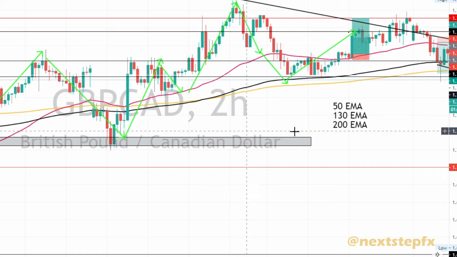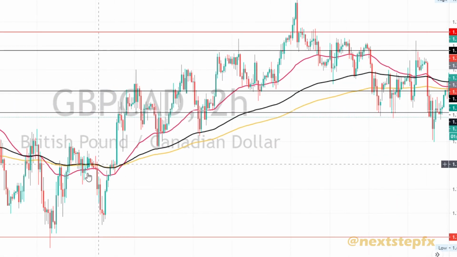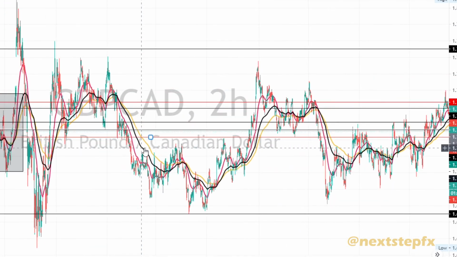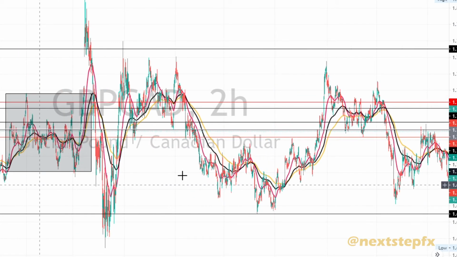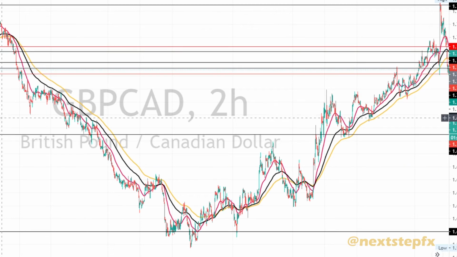Okay, so for instance, let me zoom back here so I can show you where the market's trending. All right, check this out. I know this works. It's so live. Check this out. Market's trending right here, right?